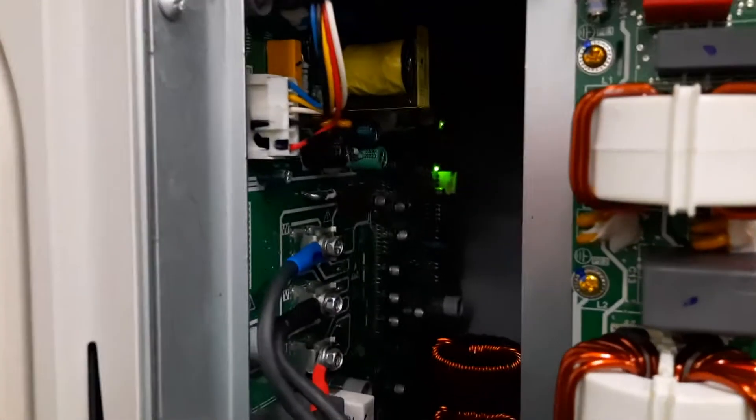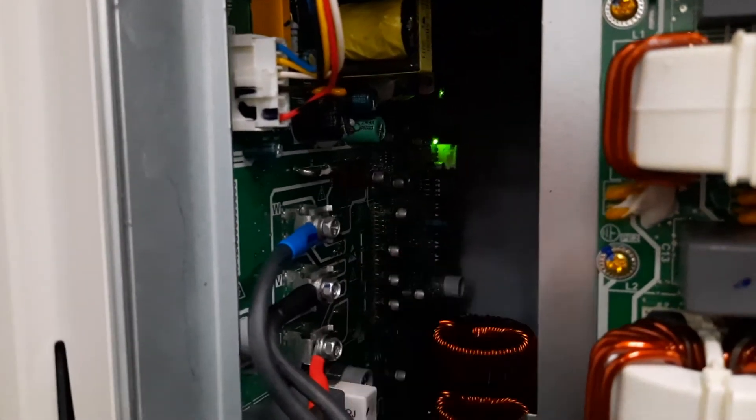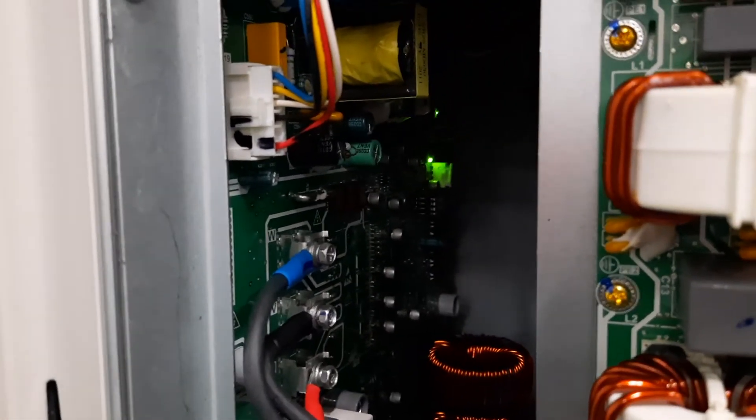You can see a normally operating board at the back there. There's a flashing green LED at the top. These two here are actually two separate LEDs — one beside the other. One flashes, one stays on, so you can see it happening. This is what a healthy board would look like.